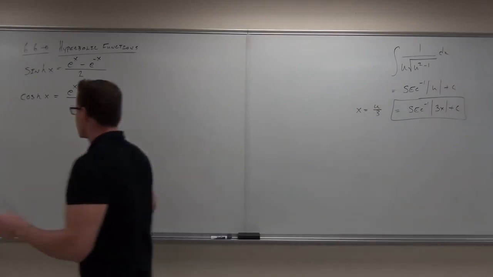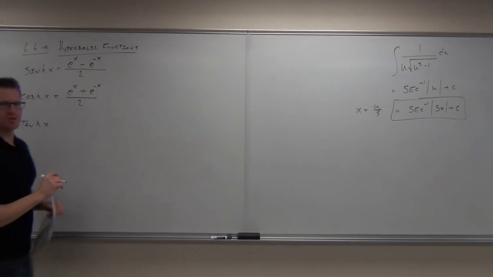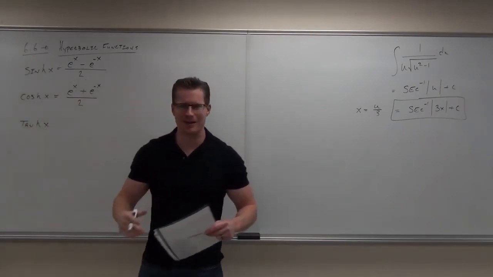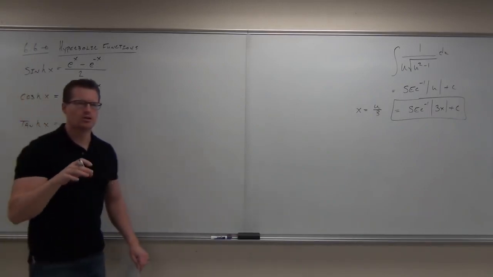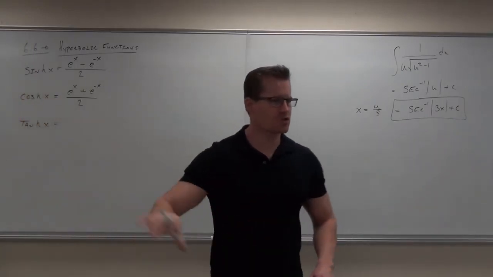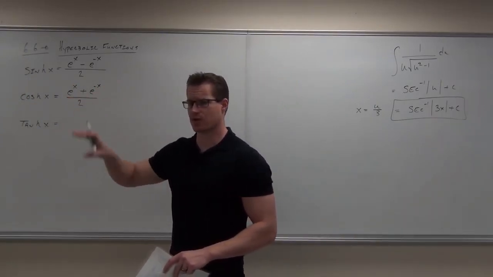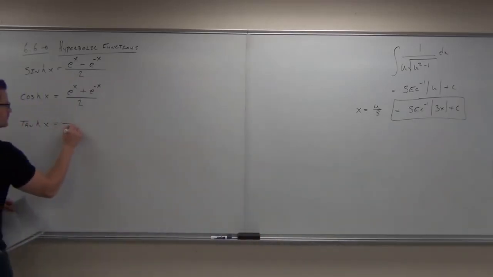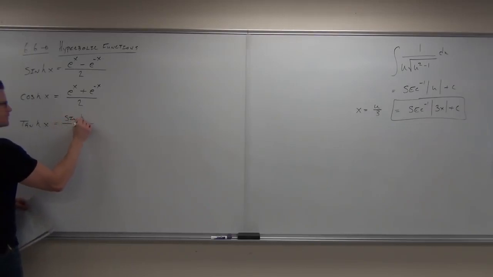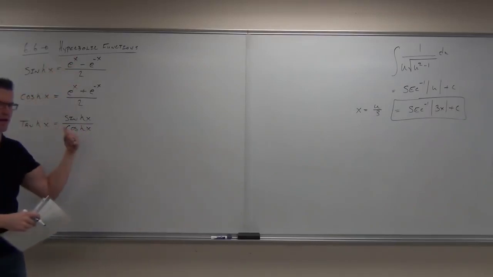So really quickly, if you wanted hyperbolic tangent, no special name, no tanh or anything like that. It doesn't really sound good anyway. Just hyperbolic tangent. Now this is what's cool about this. A lot of the same properties of trig functions carry over to hyperbolic functions. So whereas tangent equals sine over cosine, hyperbolic tangent equals sinh over cosh. So this would equal hyperbolic sine over hyperbolic cosine. That's interesting. Imagine this over this, and that is what hyperbolic tangent is.